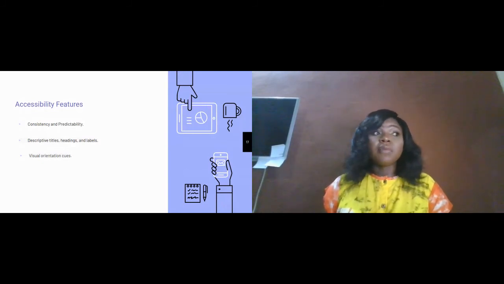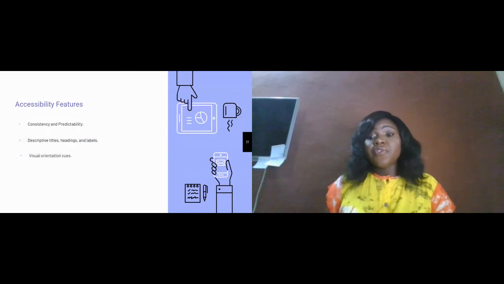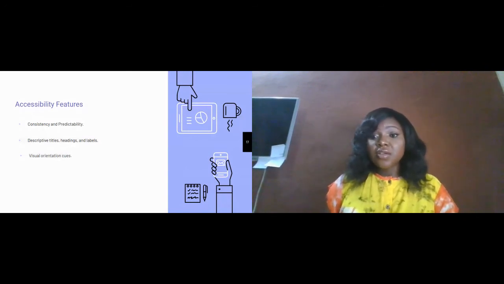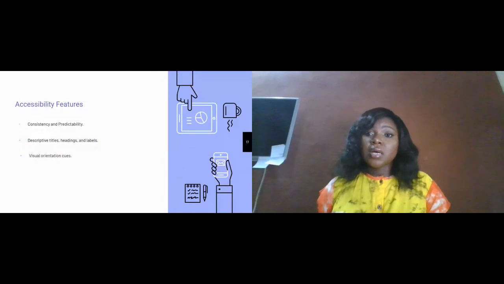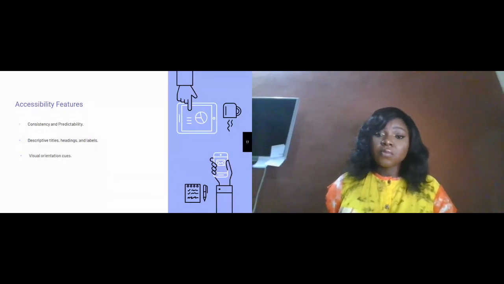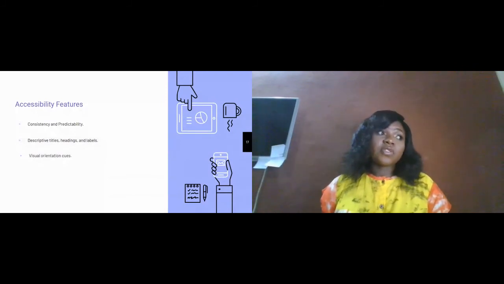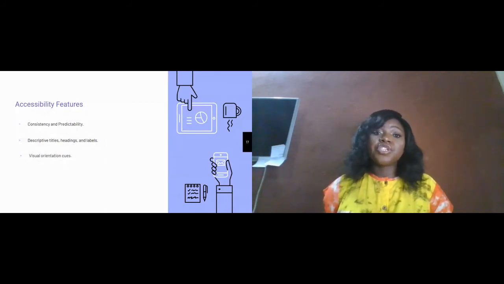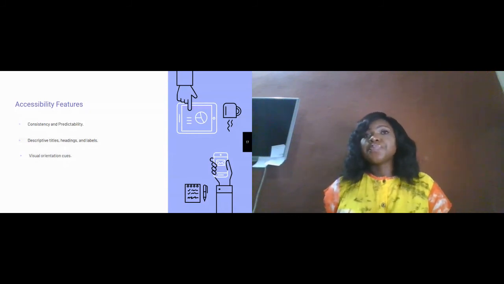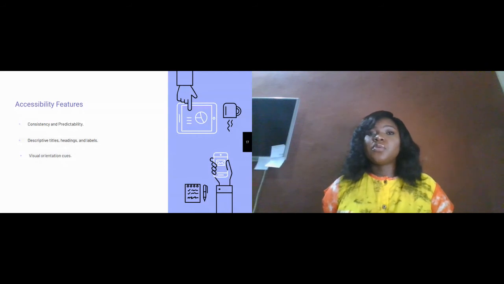There's also visual orientation, and helpful error and success messages. Dialogues and other messages, such as when submitting forms, need to help users complete their tasks and avoid disorientation, distraction, confusion, and discomfort. That comes in with ensuring that, let's say you have a form and the user is meant to input data and it's incorrect.